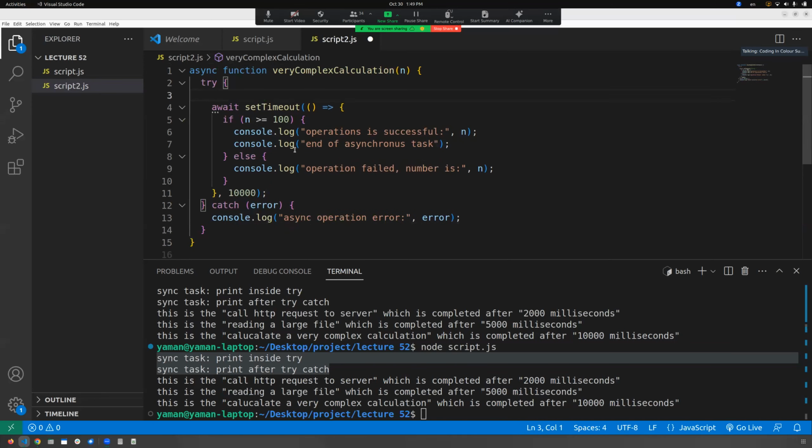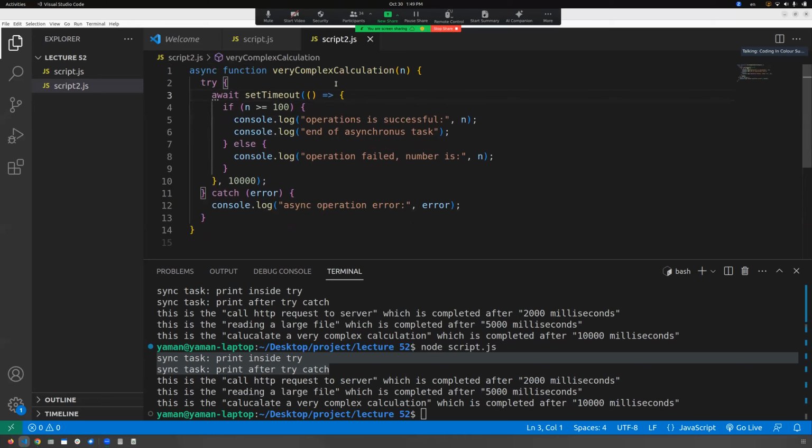Okay, so in our example, we have a very complex calculation. We are checking if a number is greater than 100. Let's say for some reason it's taking 10 seconds. Usually this operation takes nanoseconds, the computer could just do it in nanoseconds, but let's imagine it takes 10 seconds.